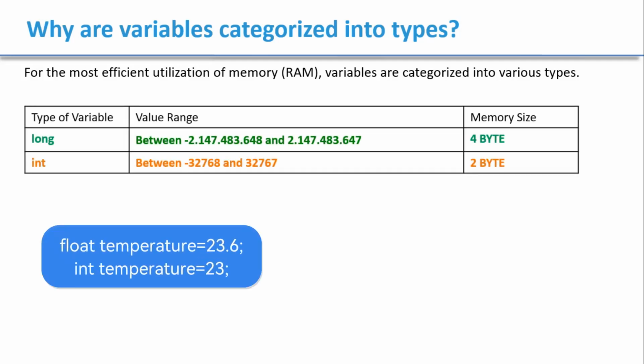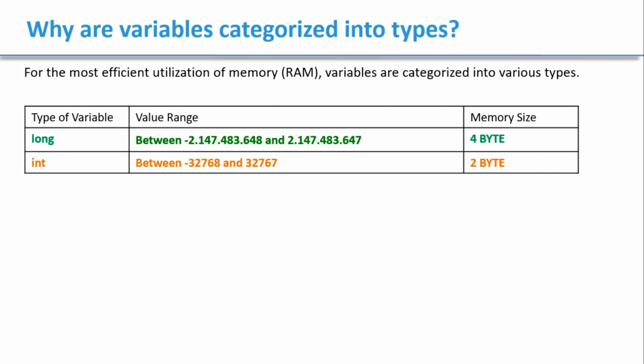When keeping temperature data, float or double variable types are utilized if decimal precision is important. On the contrary, if the decimal part is not crucial, it can be stored in integer or long types. Certainly, the space these variables occupy in memory differs. The integer variable type occupies 2 bytes of memory, whereas the long variable type takes up 4 bytes.